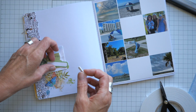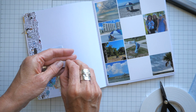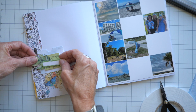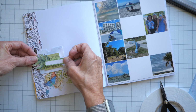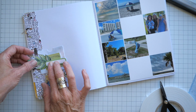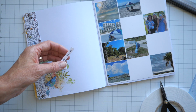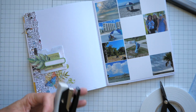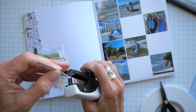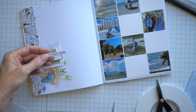And so some double-sided adhesive is going to pop on the back of the label, which is also from the Sunburst ephemera. And I'm just going to use that adhesive to work that leaf in place right there. I figured there was enough on there. So that's in place. And now I wanted a sentiment. I grab the tiny attacher, and then in mid-attach, I decide, nope, it's kind of a long sentiment. So I decided instead to just cut it in half.